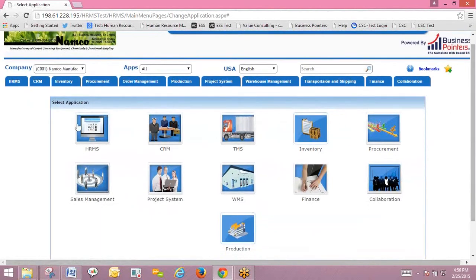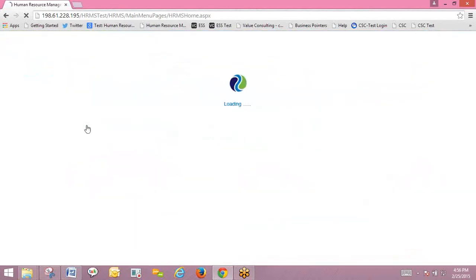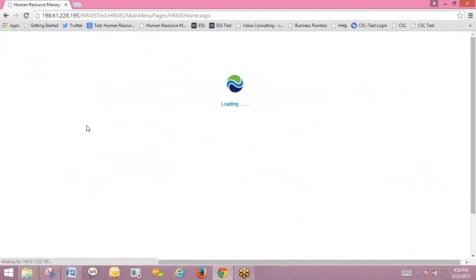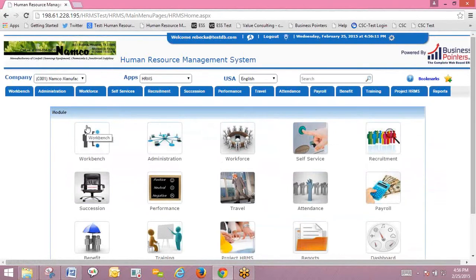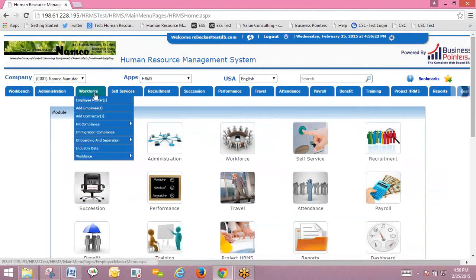Now I'm going to go ahead and get started on the human resources side and work my way through. So the human resources side is really important if you are wanting to go ahead and keep track of time, or if you want to go ahead and do your recruitment, or manage your employees. And these employees can also then be assigned directly to sales orders or leads and accounts.